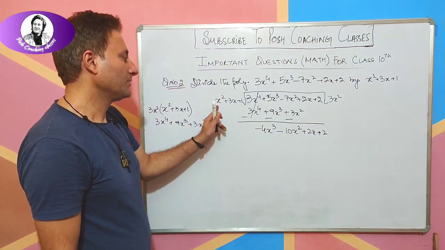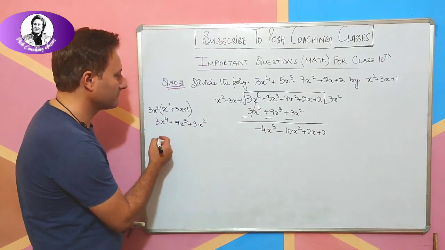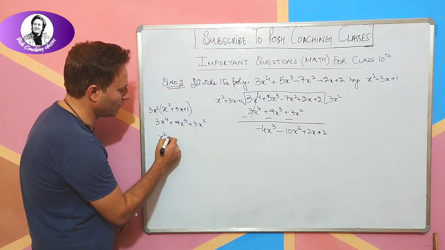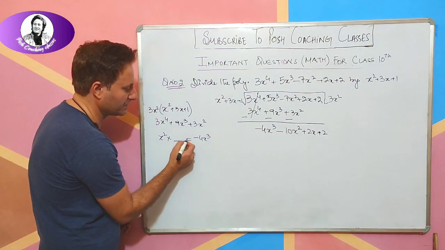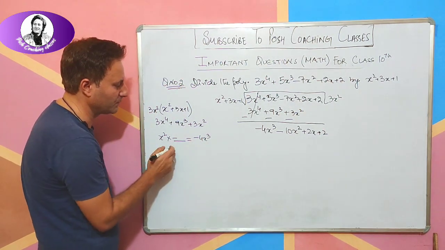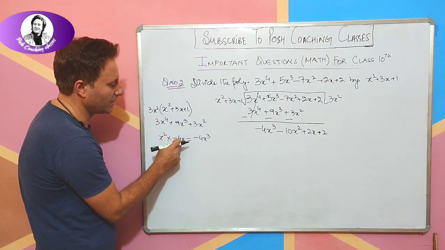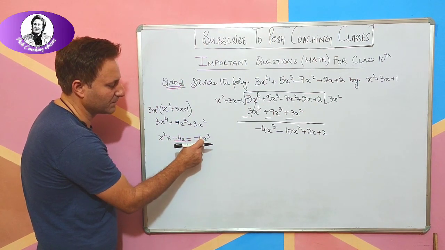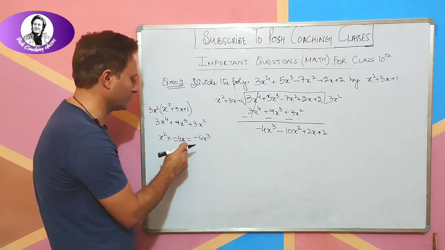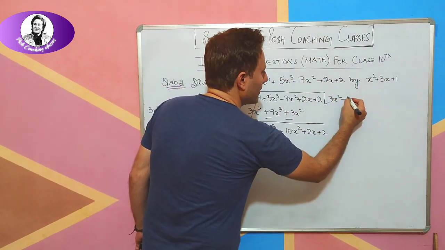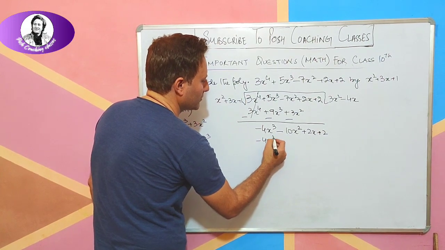Now we have to again concentrate on the first one, and here also the first one. So if there is x squared, what can we multiply with x squared to make it 4x cubed? First of all, there's a minus which is missing, so I will put minus, and then we have 4 and then x. X squared into minus 4x becomes minus 4x cubed. So we'll write minus 4x.